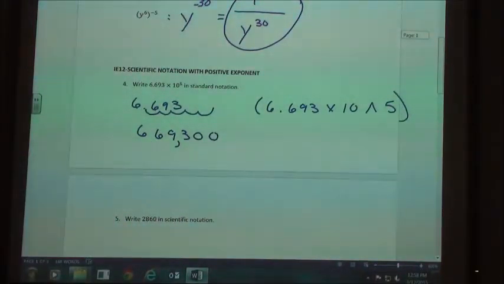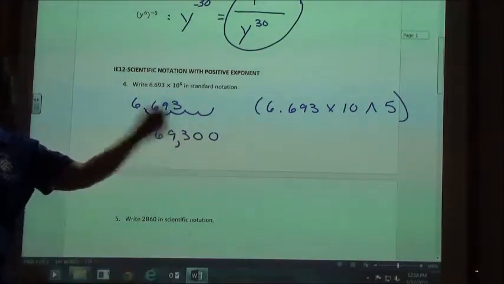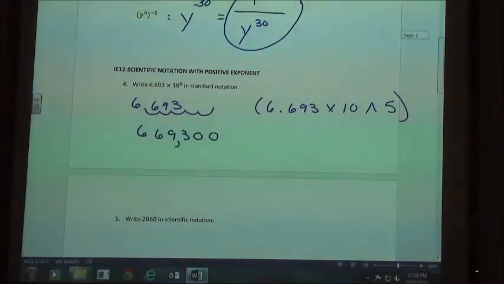With the parentheses around it. Yeah, here it won't matter, but it doesn't hurt to put the parentheses. We're not doing any adding, subtracting, multiplying, or dividing, so we really wouldn't have to have them on that. Equals 669,300. There you go. So I get the same number.